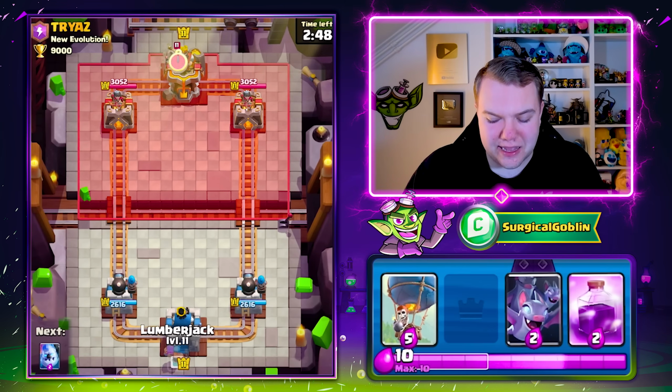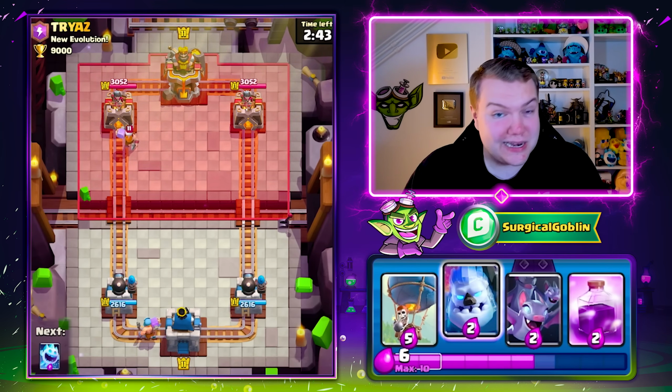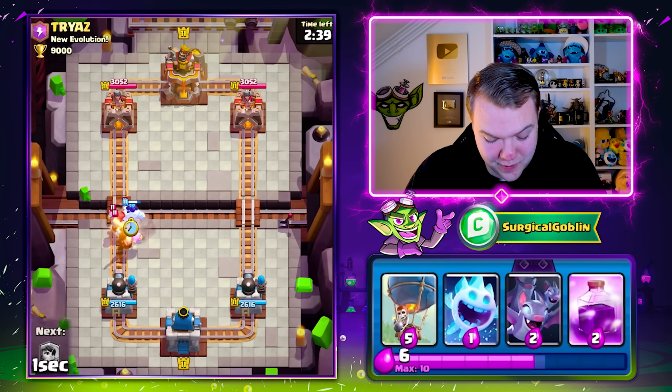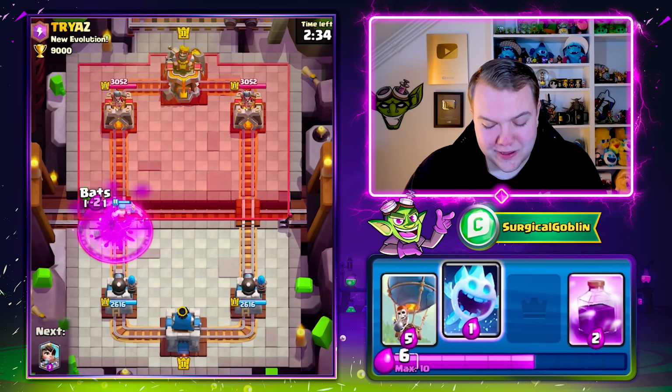I don't think I said it in the intro, but it's a one cycle evolution, so it means if you cycle the Lumberjack, next time you're gonna have it in cycle again, it's gonna be the evolved version, which is actually insane in my opinion, because this seems very strong. So let's go with Ice Golem here. We are going to be playing with the legendary combination.